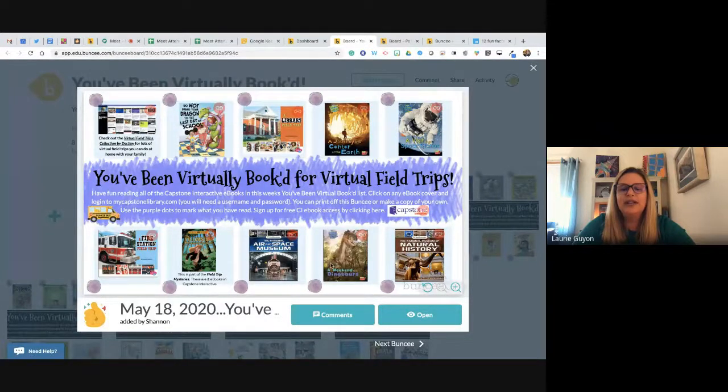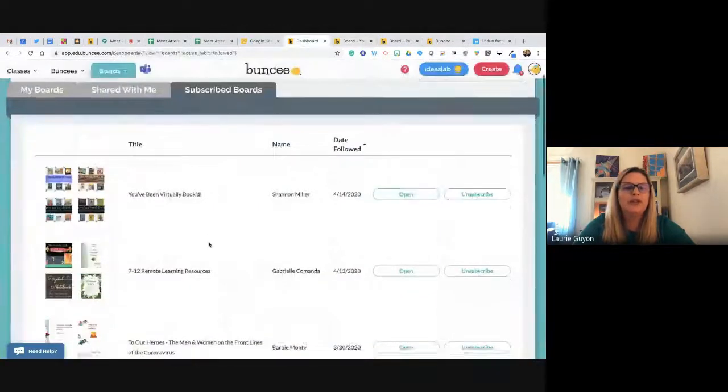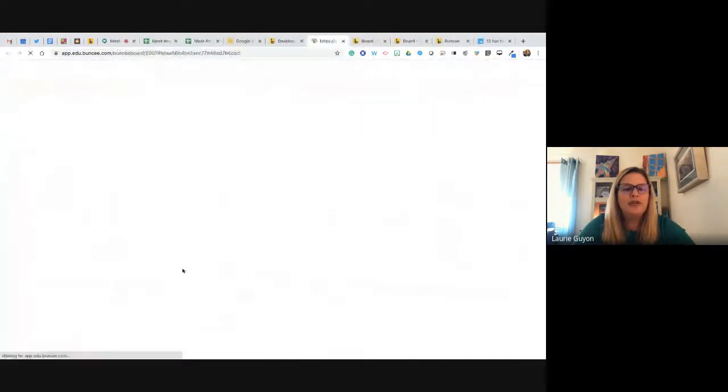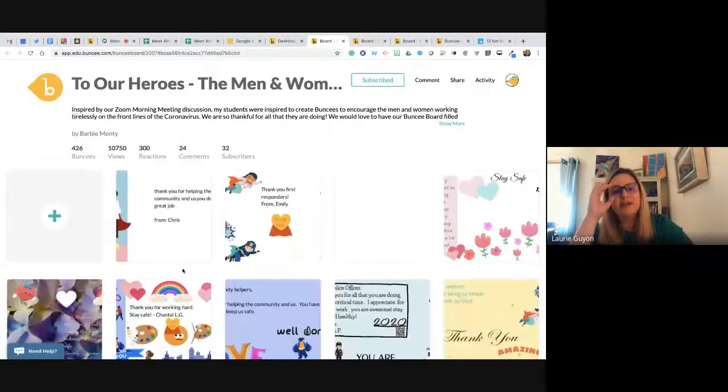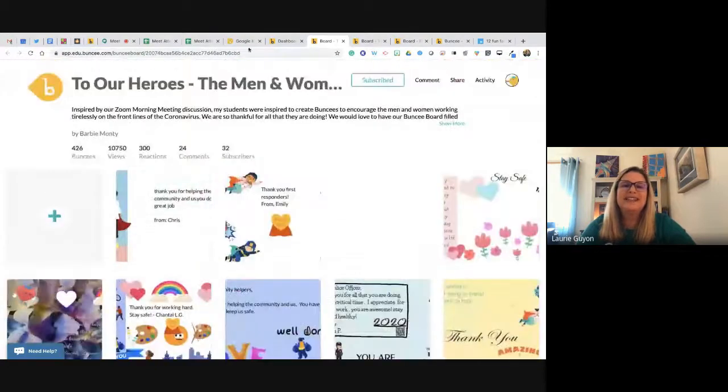And each of these links right to the book. So you can see different ways that you can use it. Another group of teachers put together one to celebrate our heroes, and they're asking for you to add your own and then share these with your local police departments and fire departments and emergency response people. And then you can add your own and then you can share them to say thank you. So you can see all the different ones in there.